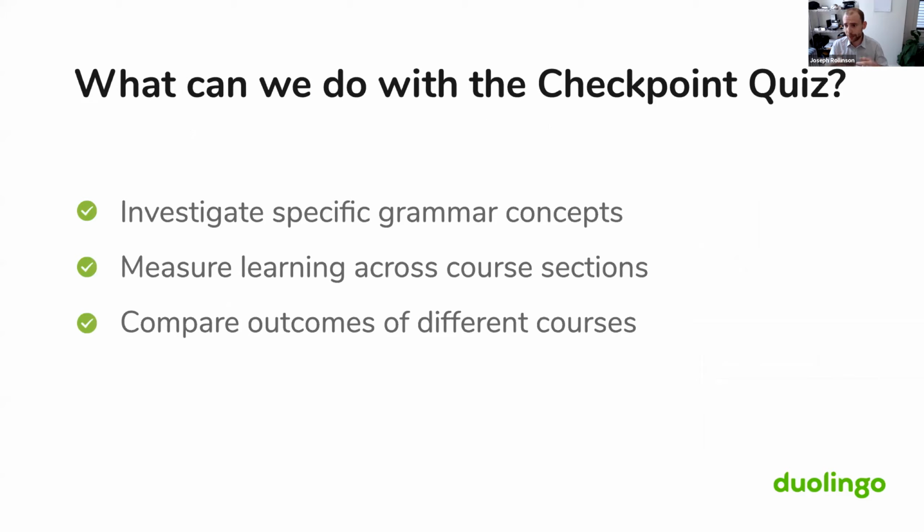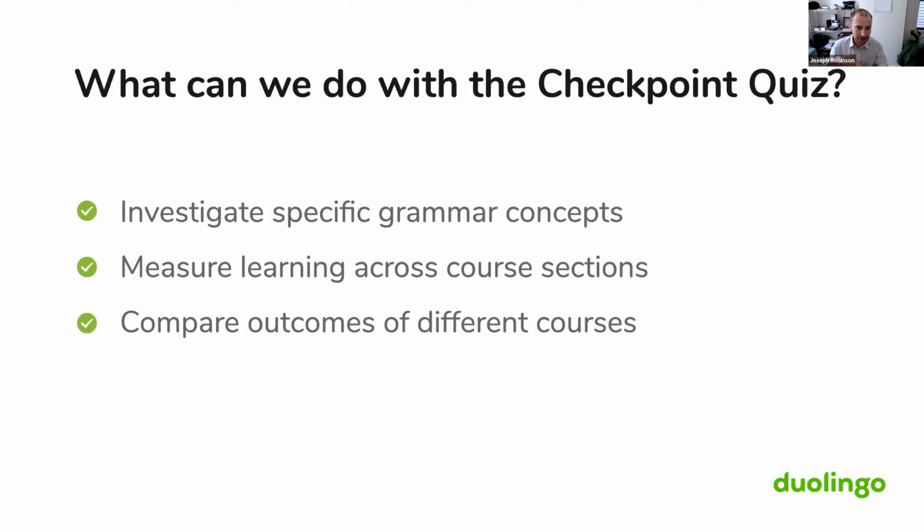So you may be asking, all right, well, that looks lovely, but what can you do with it? There are 3 things that we found quite successful. One is, since we have this rich set of items which are tagged with grammatical concepts and the like, we can quite easily investigate specific grammatical concepts. We can see whether we're teaching them well or not, or maybe people just know them before they start and we don't need to teach them.